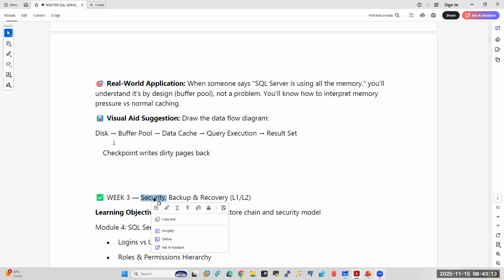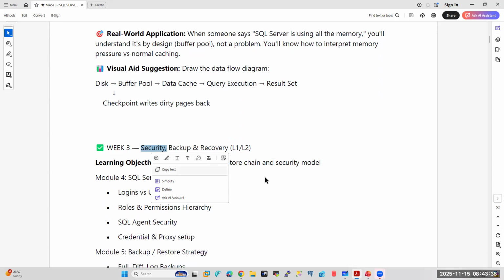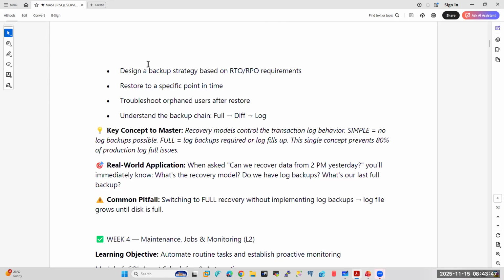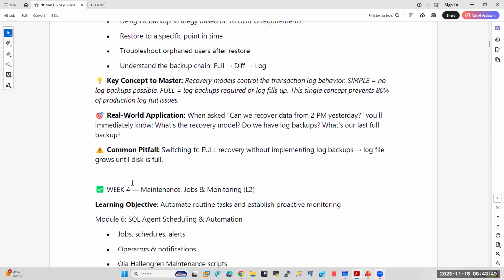You need to restrict. See, developers will connect, testers will connect, apps team will connect, vendors will connect, third party people will connect to our SQL servers, and they can process the data, they are reading the data. To whom, what sort of permission they are expecting, how you need to grant the permission so that they can connect to the SQL Server, they can connect to the database, they can read the data. So that security part is very important. Backups are very important. Resources are very important. So these are very, very important as part of DBA. And one more is maintenance, jobs, monitoring.